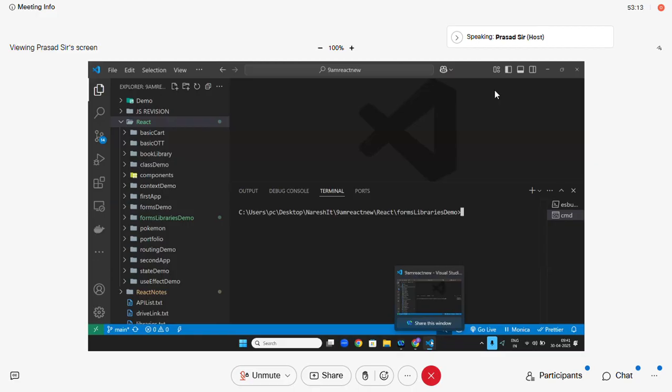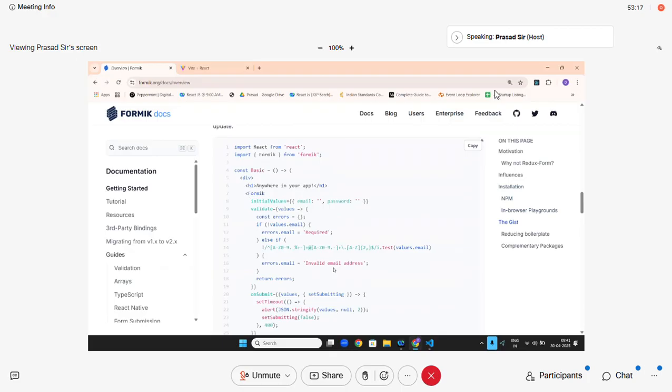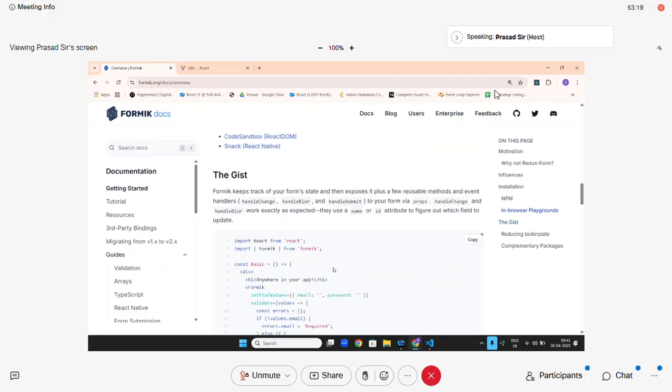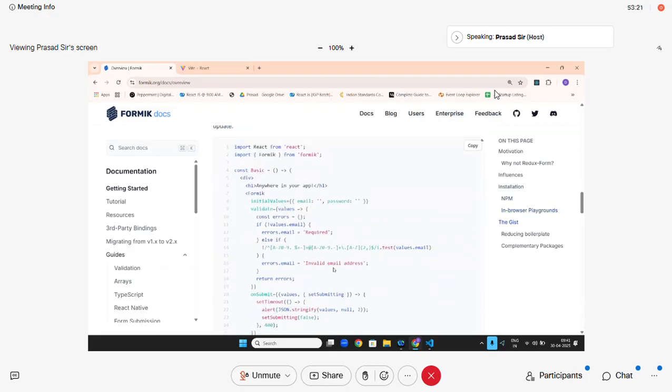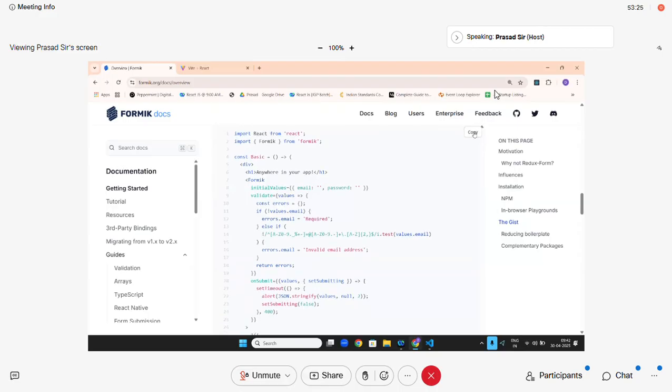Next. Okay, sir, Formik is done. Next, I want to check the basic code. If you install it, there will be basic code also. I will take this basic code and copy it. If you remember, yesterday also I did this: copy the basic code, then understand how they did it, then try to change it according to my wish. Slowly, I changed it. You remember? Same logic, I will try here also.